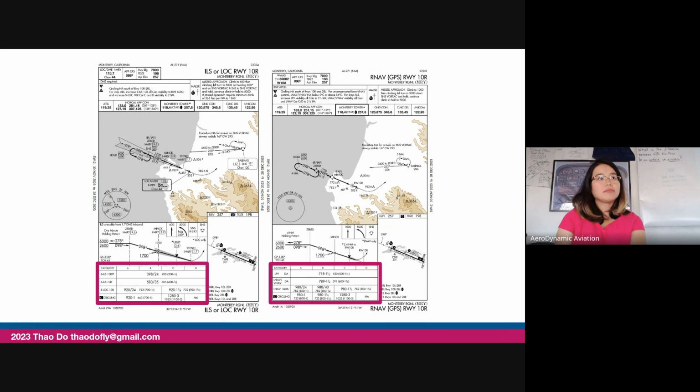for that airport specifically. Now, what Taylor is mentioning is that the ILS is based on ground-based equipment at the airport, versus GPS, which is based on satellites that are thousands of miles up in the sky. So ILS is considered much more precise. In fact, if you fly commercial operations, usually if an airport has an ILS approach, that's the default and everyone will fly the ILS approach. And if not able, or they don't want to for some reason, then they would fly the GPS approach.